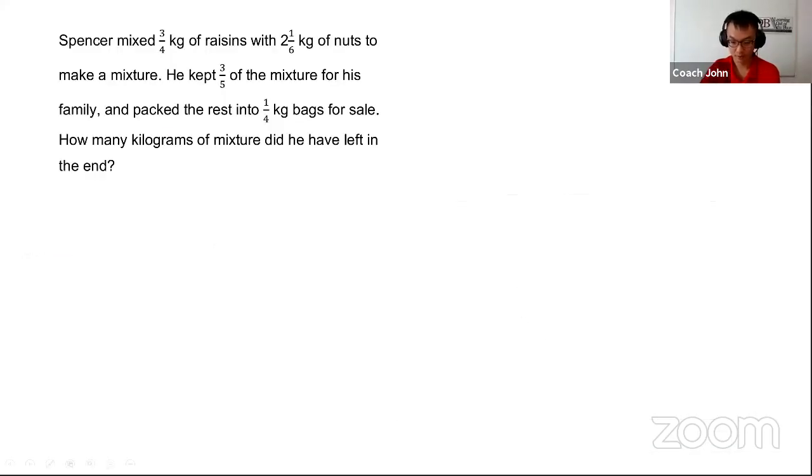In this question, you are going to see a typical primary 6 question, or even primary 5. The reason it's confusing is, firstly, you can see there are many fractions, and they are a mixture of fractions with units and fractions without units.